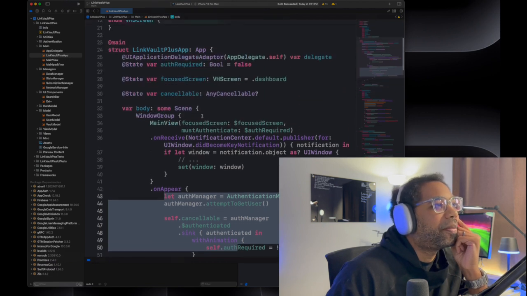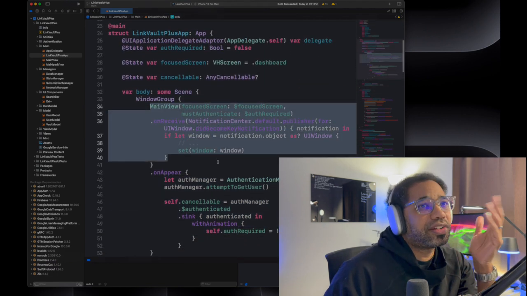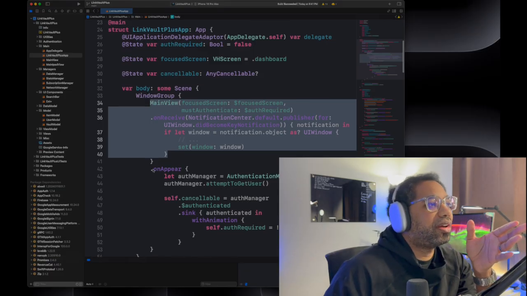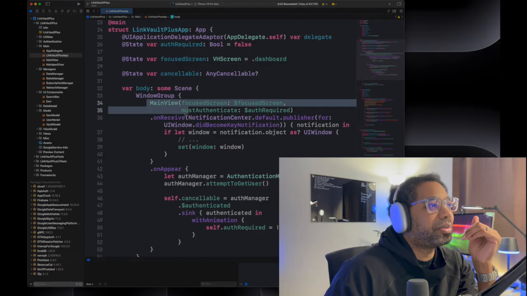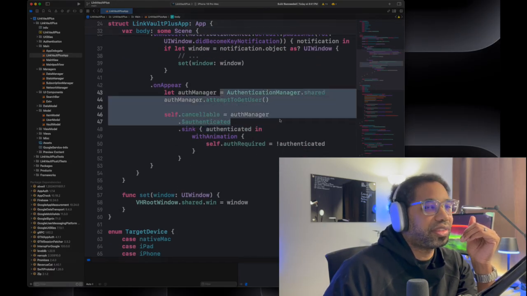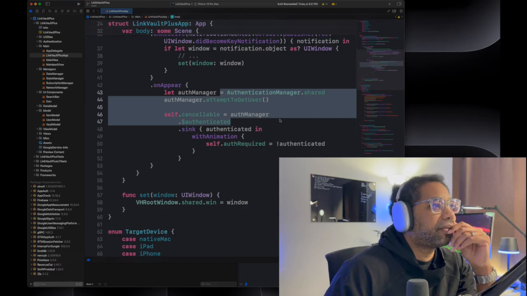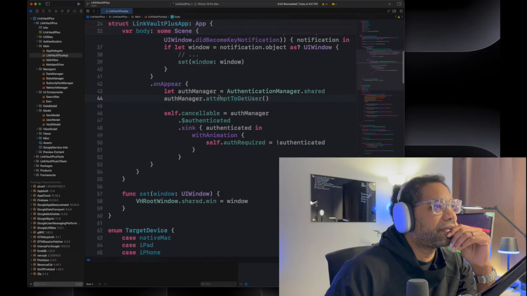Okay, all right, cool. So basically, we have the main view that does get loaded, but as soon as this view appears, what we're doing is we're showing the authentication. We're trying to show the authentication window. So attempt to get user.